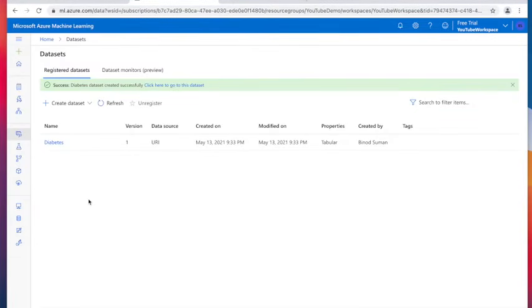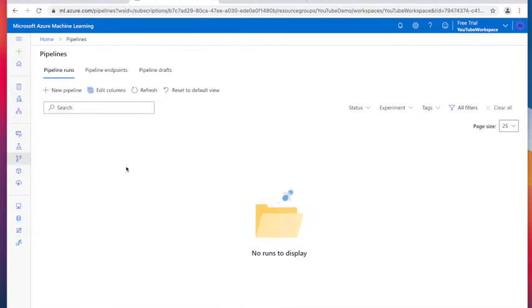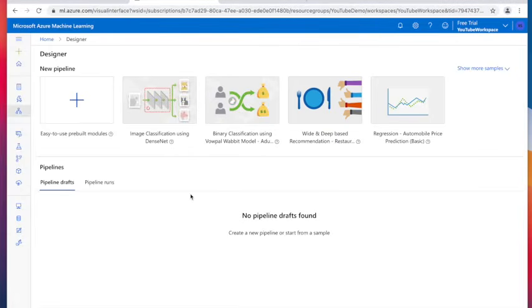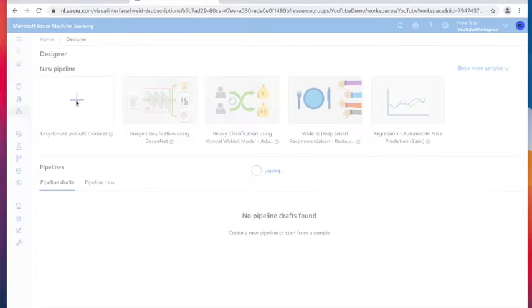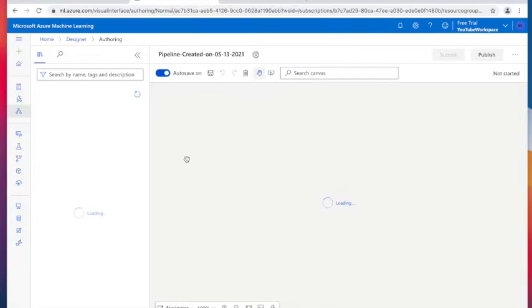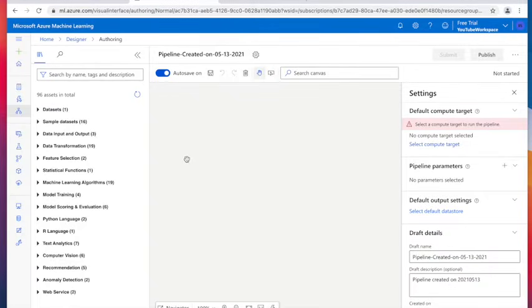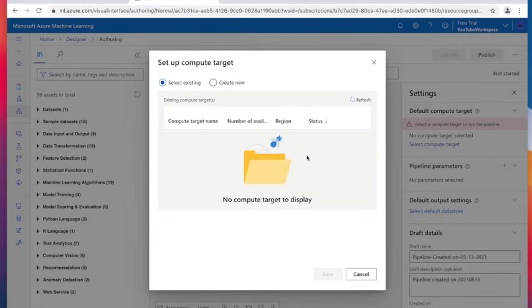Now we have to come to the pipeline or design part. So you can come to pipelines, or you can come to the design part. In design you have to create a new design or pipeline. First and foremost, we have to create one VM where this visual machine learning model should be built and executed.